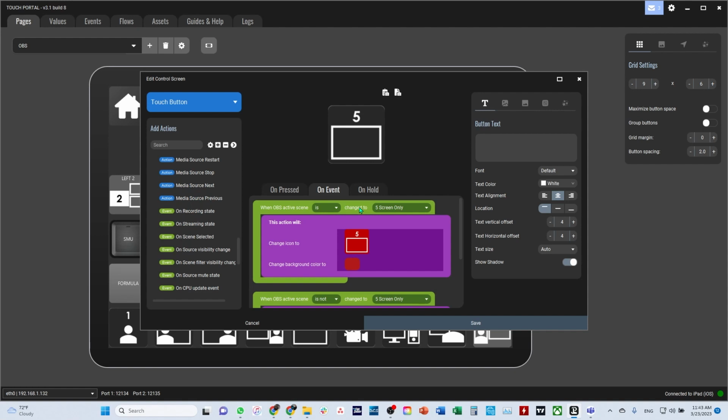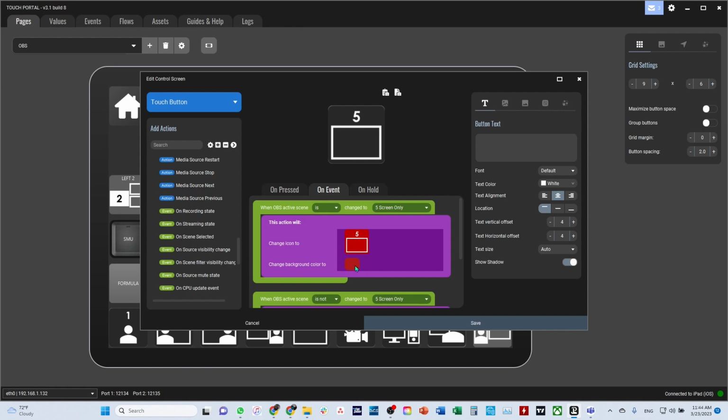which initially is going to look a little weird because you're going to look at your iPad or your iPhone and realize that it's not red. It doesn't show as red. It really would turn when you change into scene 5. So if it detects that you changed into scene 5, what I did was I changed the icon here. I did the icons both in gray and in red, so it's going to change it to red.